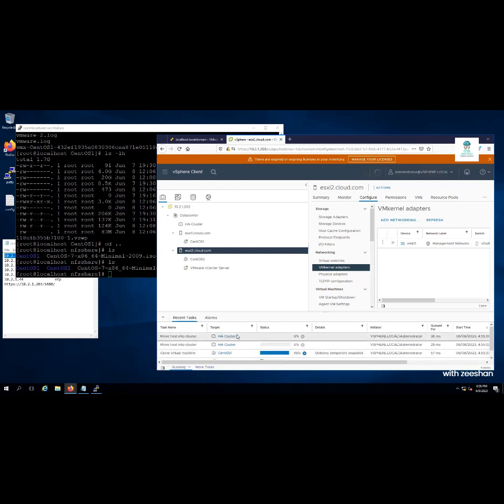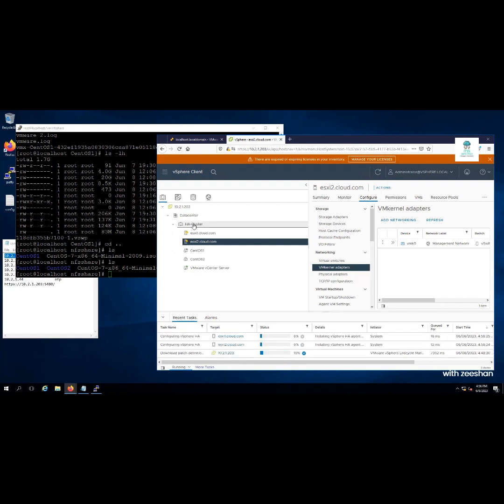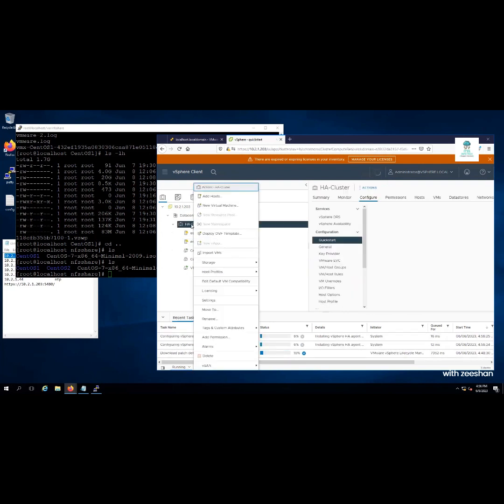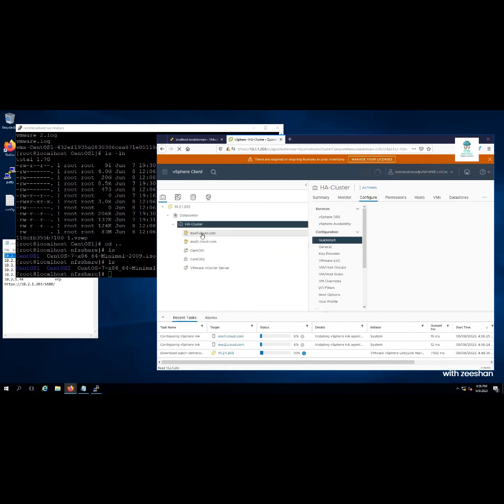Our clone is at 95%. And both of these physical servers are now in the HA cluster. If we have more, we can put all of them in this HA cluster.